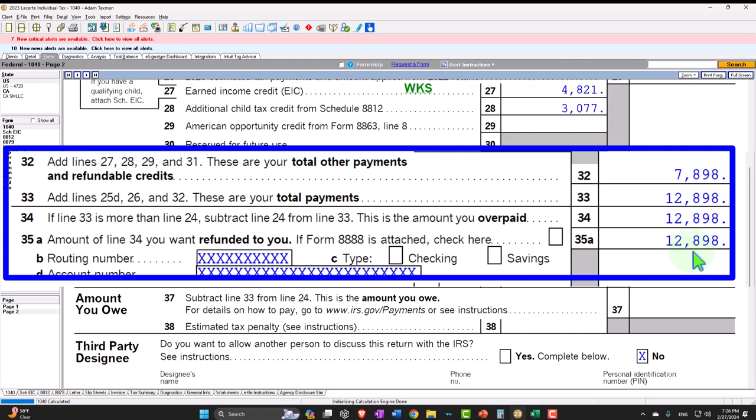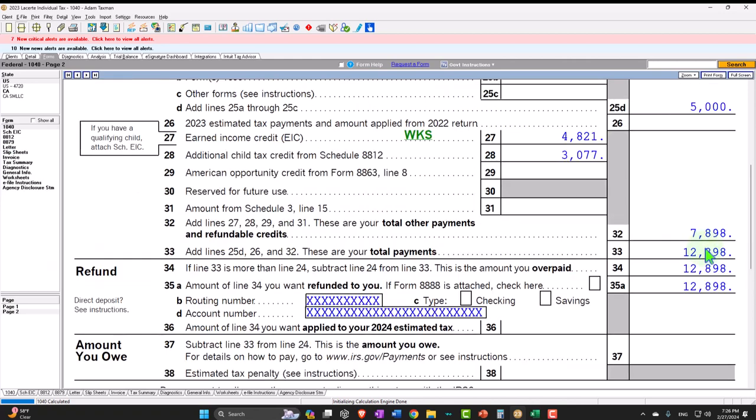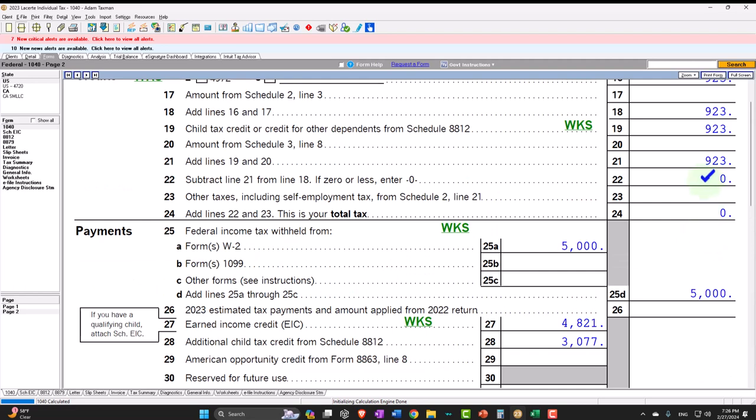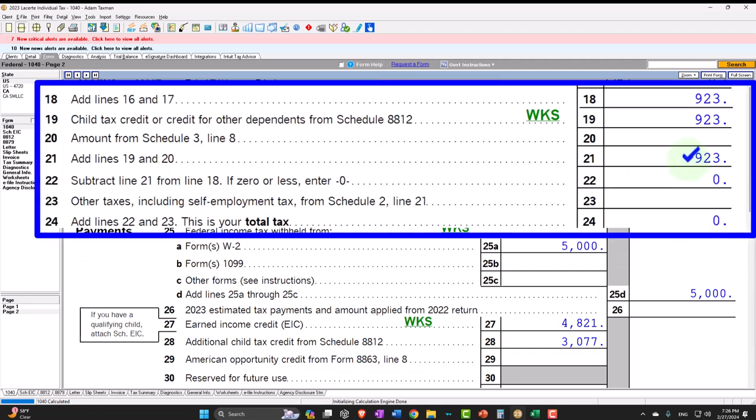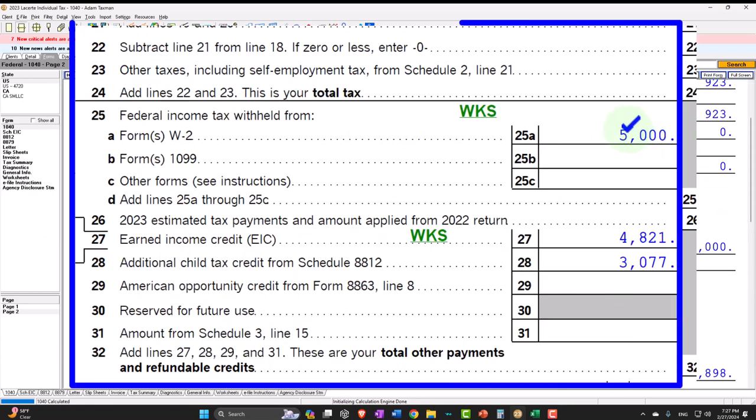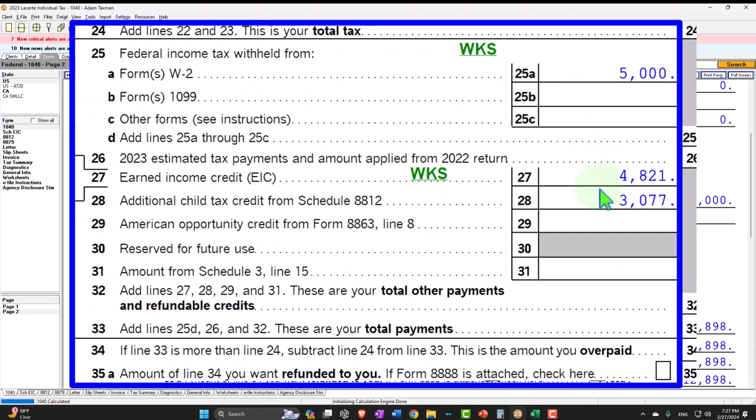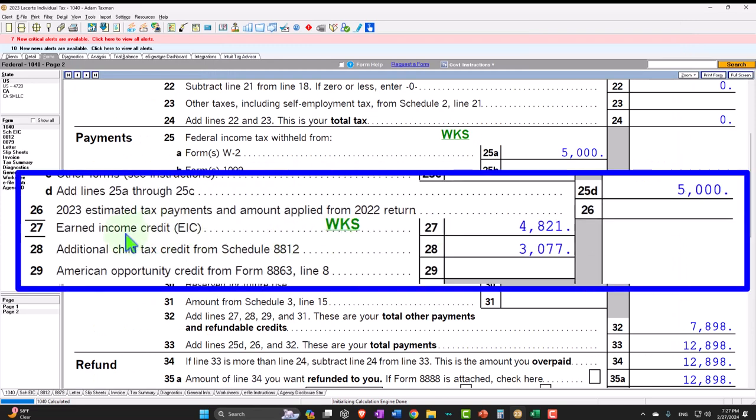12,898. So you can see that's a significant "refund," because you didn't actually owe any taxes, right? It took you down to this credit, took it down to zero. And then the 5,000 was kind of refunded, but then this amount is over the top of that. Now, if there was a marriage situation, then you can imagine you might lose those two, because the whole structure of the earned income tax credit and the child tax credit could result in that.